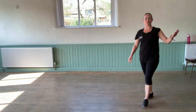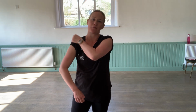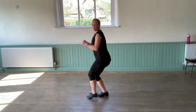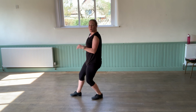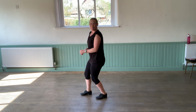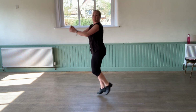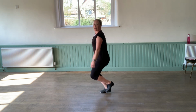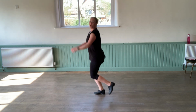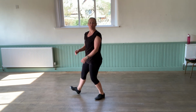If you need to, take the music off and give yourself a few minutes just to go over that. It's been a while, yeah? And that wasn't unbelievably slow because, of course, the danger of going too slowly is that it gets really laboured, right? So if you need to, just remind yourselves, if I just show you from the side, tap, step, and stamp. I haven't transferred. I'm staying central so that my leg is ready after that stamp for the next pick up. Stamp, pick up, step. Yes? Stamp, pick up, step. Stay back. Or just stay on top of your feet. Not necessarily back, but certainly don't go forwards. You haven't got time. Yeah? You were getting brilliant at that. It was just a little reminder for you.